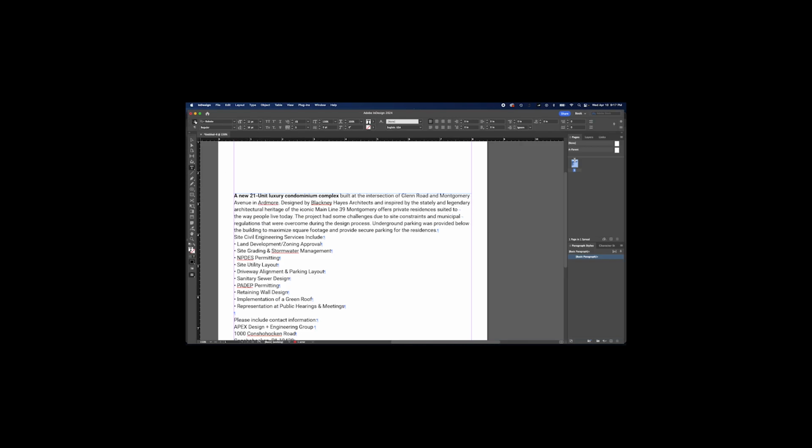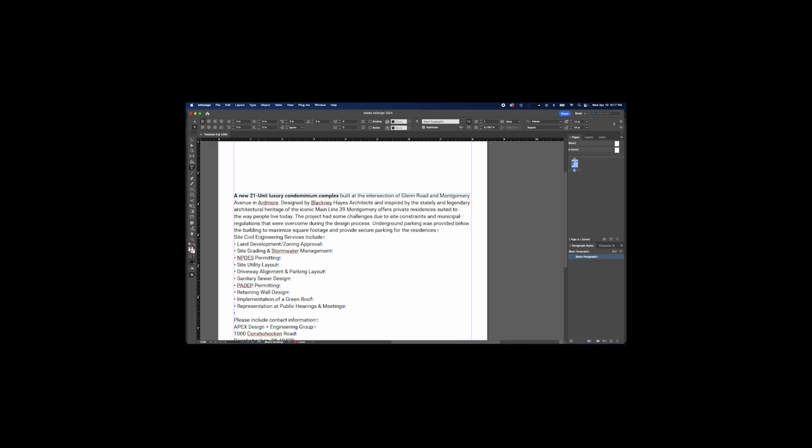Up in this text menu, when the A is selected, that's for characters: 12 point, 16 point, all caps and superscripts and subscripts and strike throughs, things like that. But if I select the paragraph icon, now I can format entire paragraphs.